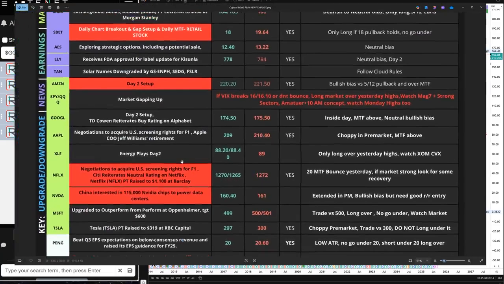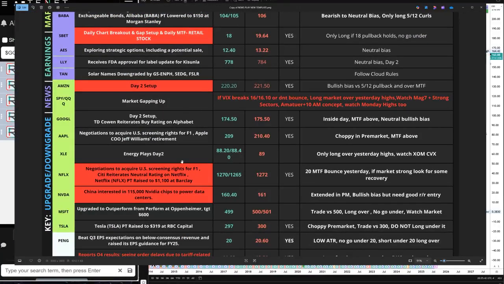So Google, yesterday there was a lot of sell-off. First of all, it was a day two setup. This was my high focus. I always tell the traders who come to me, hey, I can't find a trade to trade. Yes, this was your trade. Something made a huge move to the downside yesterday, you should be on your focus. We'll talk about Amazon in a bit, but Google was a day two setup.